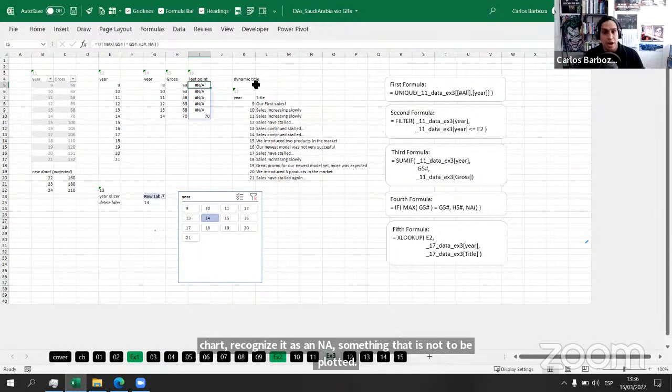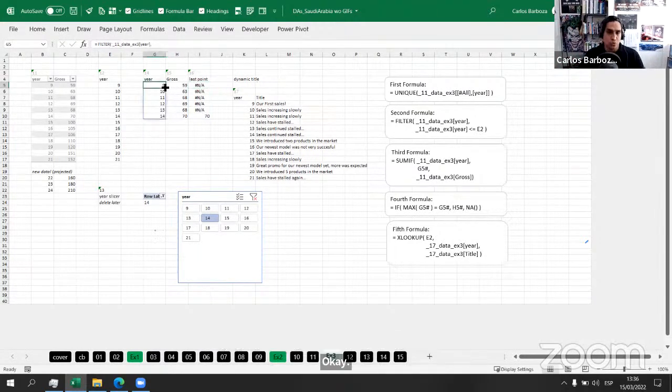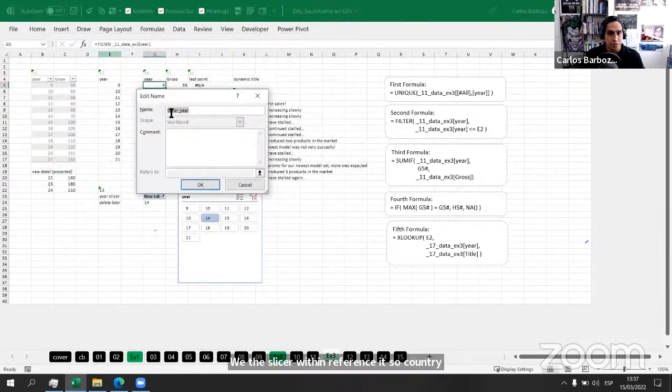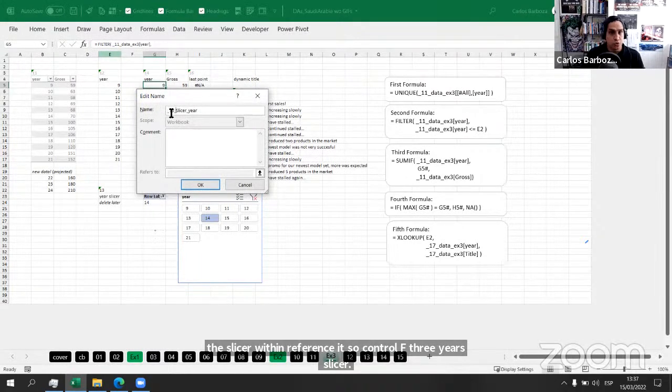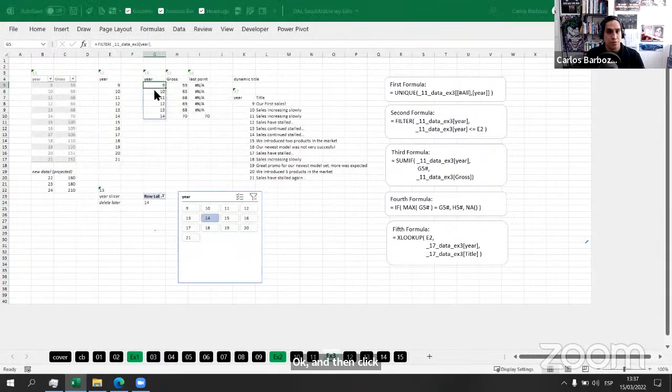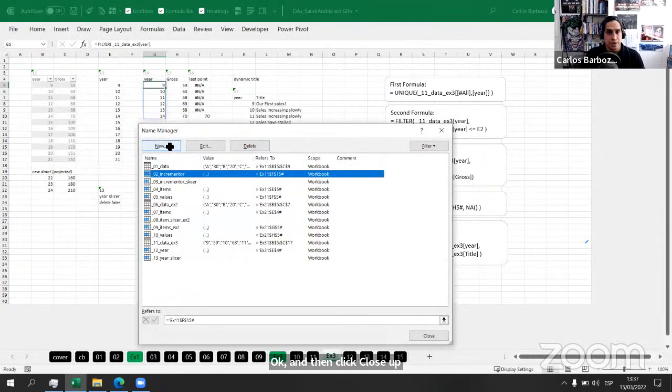Okay? And now we go to something that we repeated. If we go to this slicer, we didn't reference it. So Control F3, year slicer, we do number 13, and we do slicer, okay, and then click close. F3, new.